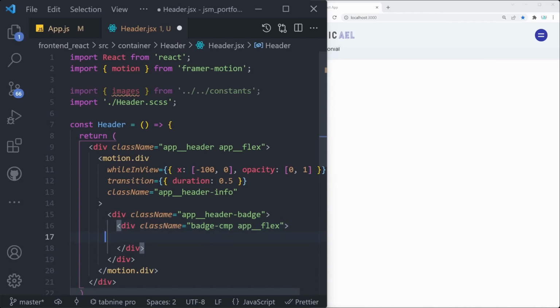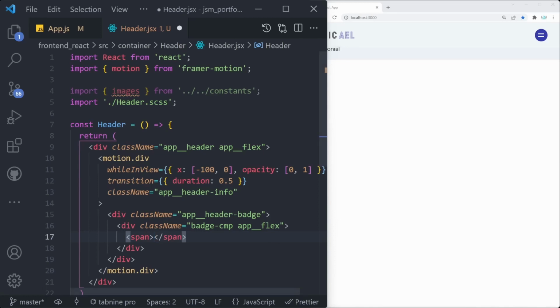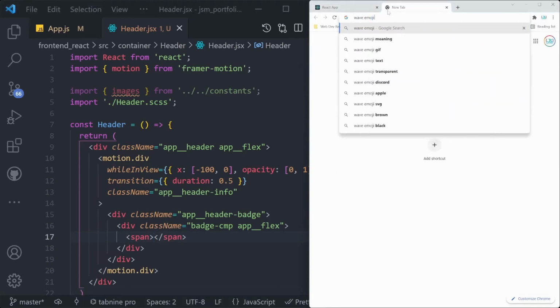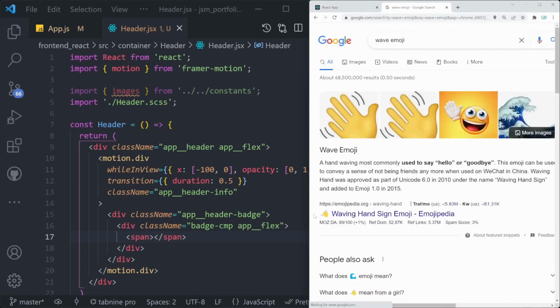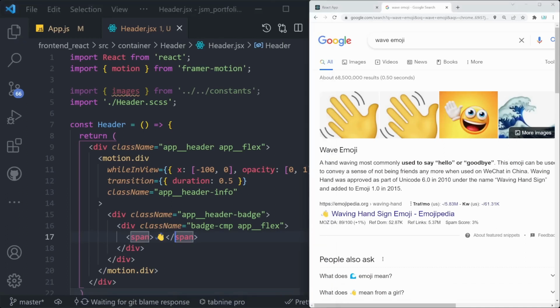Inside of there, we're going to have a friendly span, which is simply going to have a wave emoji. So we can simply Google for wave emoji. And right here, you can simply copy it and paste it right into here.